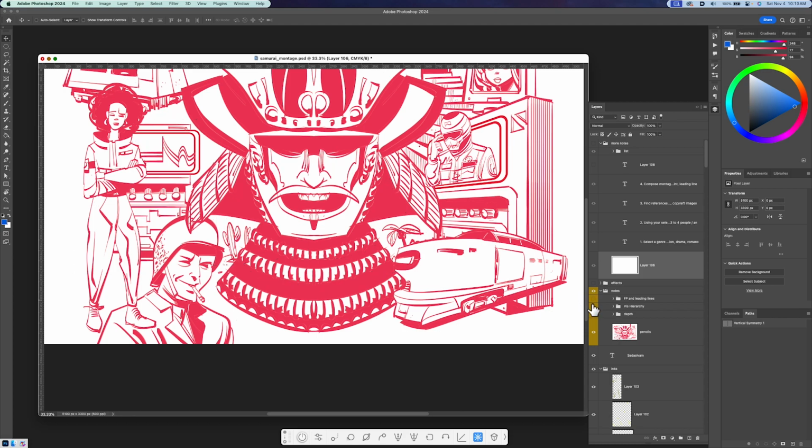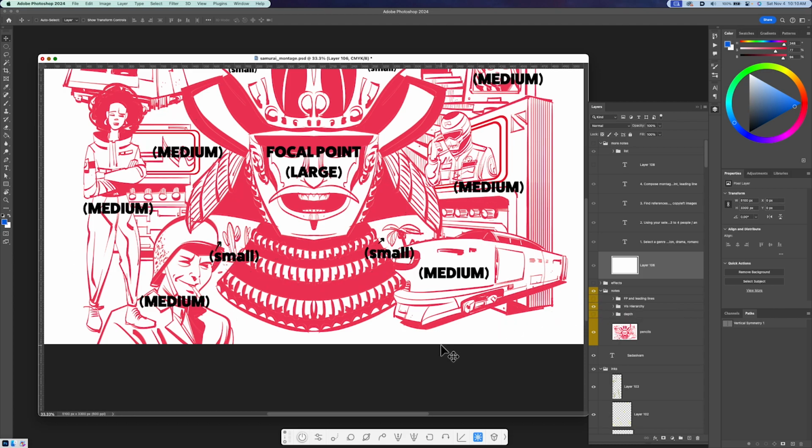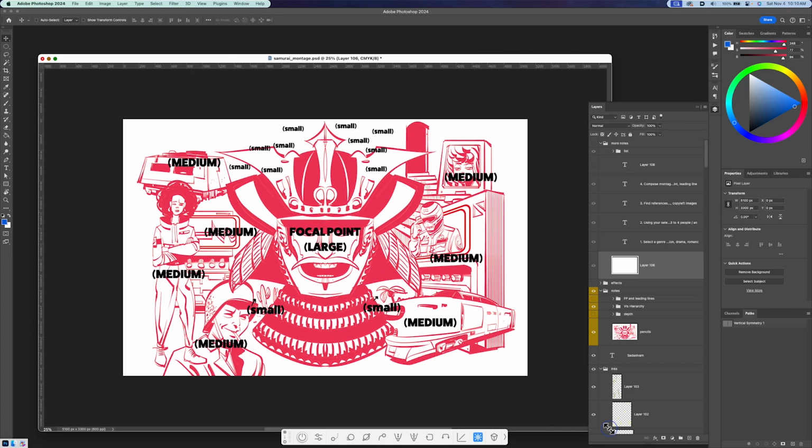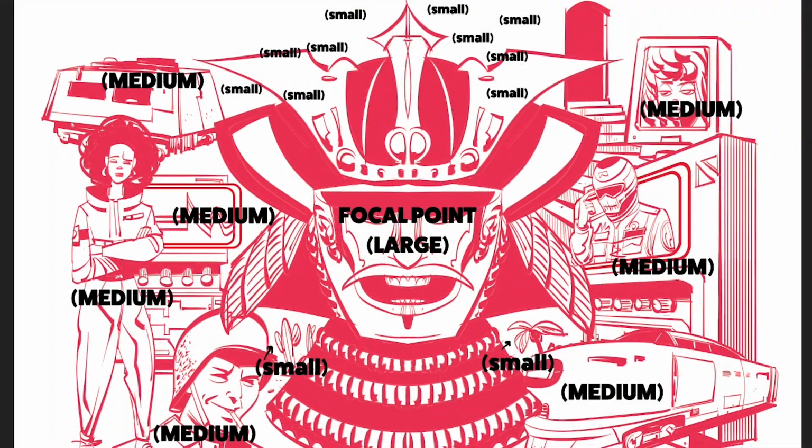So after your focal point and leading lines, you want to think about visual hierarchy. So when you're arranging your photo references, you want to think about scale. So large, medium, and small objects. In this particular case, I've taken the easy way out by making the focal point the largest element and also placing it in the center. And that makes it easy to arrange the other objects. The focal point does not have to be in the center, but for this specific composition, it is.